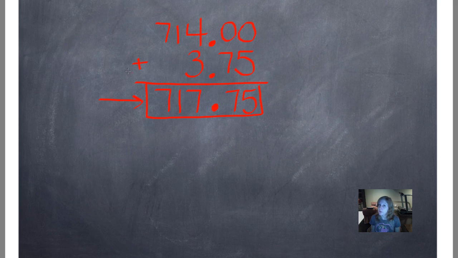We want to check it to make sure we got it correct. So I'm going to rewrite my bottom addend right there underneath my sum and subtract it. Five minus five is zero. Seven minus seven is zero. Bring my decimal straight down. Seven minus three is four. One minus zero is one. And seven minus zero is seven. So if this number matches this number and you should be drawing your arrow up there, then I did my adding correctly. But this is my checking answer. Don't write that down as your answer. Write this number down as your answer.